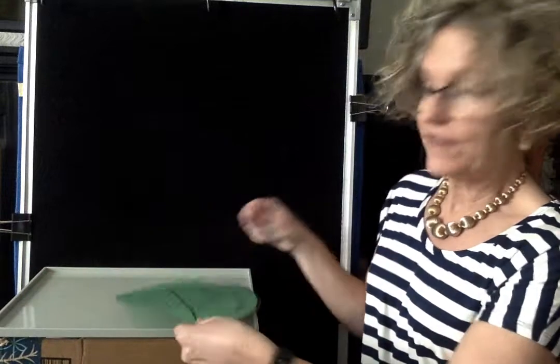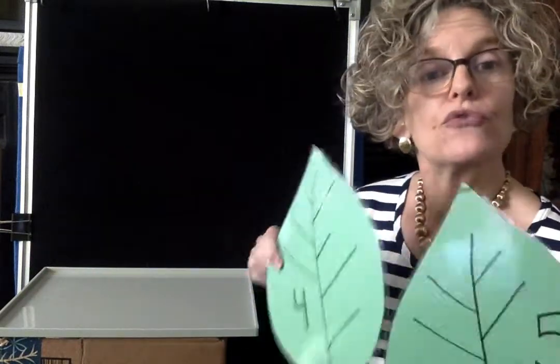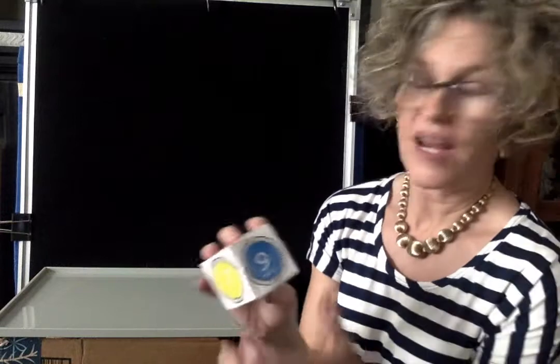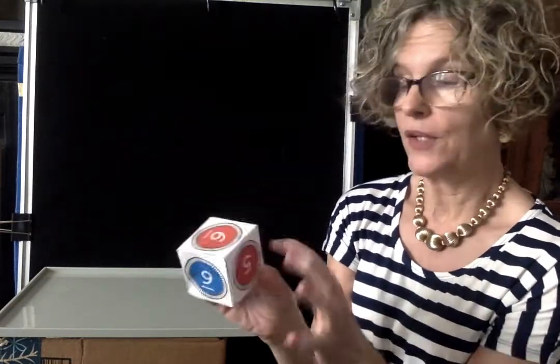So of course you don't have to use anything at all if your children really understand the numbers and they recognize the numbers and that's fine. You don't need to use these at all. You can just roll a die. So this is a die that has higher numbers on it. I printed this off the internet and I used cardstock and you cut it and fold it. And then I just took packing tape to kind of give it a little bit more sturdiness. So this has the higher numbers five, eight, seven, six, ten, nine.